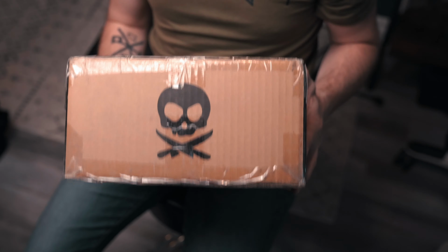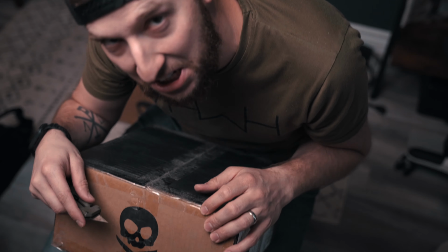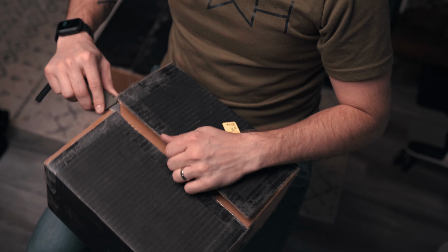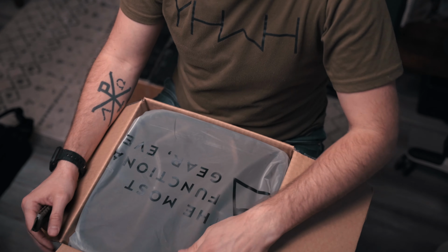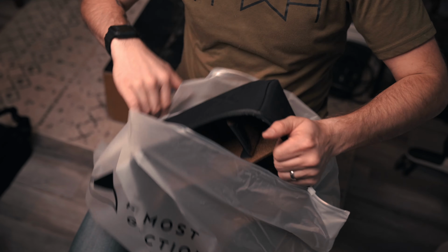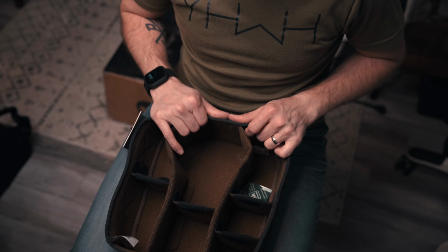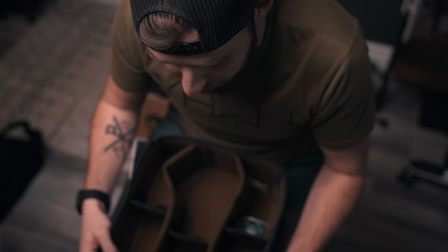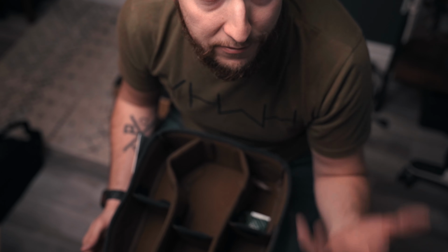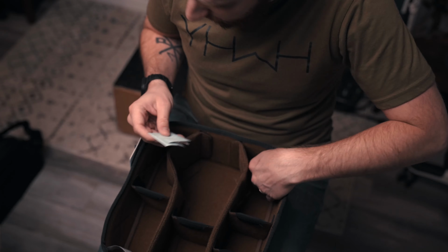Let's go with the next box. These are probably the cubes because it's a square box. So I obviously deduced that it was square. Yes, it is. It is the cubes. Ooh, this is a big camera cube. Sturdy. I don't think I'm going to need to buy the more sturdy version that they're going to produce and send us a survey to fill, because there have been differences between those we received and those that they had marketed. But honestly, I don't care. I mean, it's sturdy enough. It's not going to move. I'm not going to throw my bag around. I'm not going to order those.